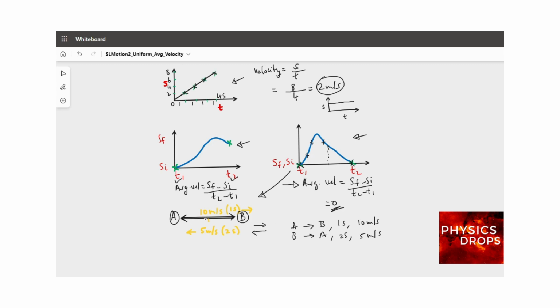Obviously, the total distance between A and B is 10 meters. So initially, it's gone fast. I'm trying to compare it with this graph. If you see the initial slope till this point, it's a rapid rise, and then rather slowly, it has come back to the time axis. So in the initial section, the velocity is more, which we can assume is 10 meters per second. So it has gone from A to B quickly compared to B to A. But there are so many velocities here: it's got 10 meters per second, it has come back at 5, then how is the average becoming 0? Let's try and find that out.